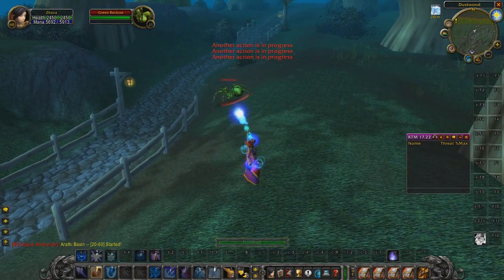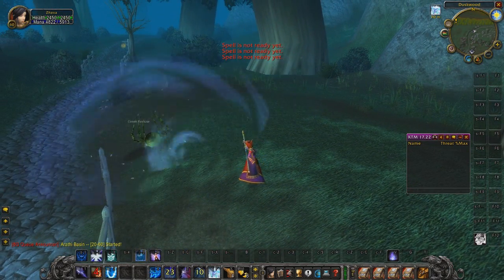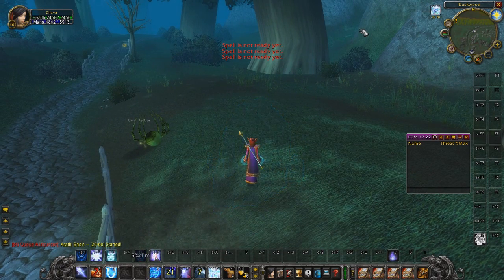OmniCC is a nice little quality of life add-on that shows a number on top of the spells that are on a cooldown. This just makes it a bit easier to tell when spells are coming off cooldown.